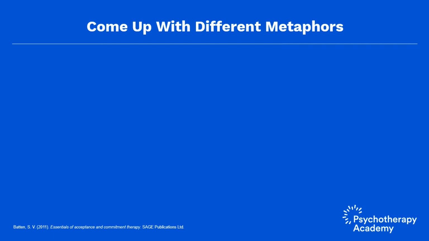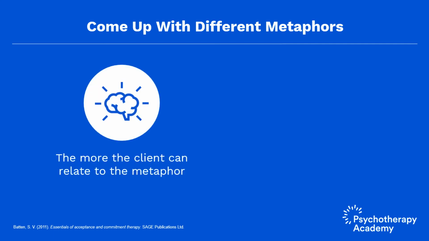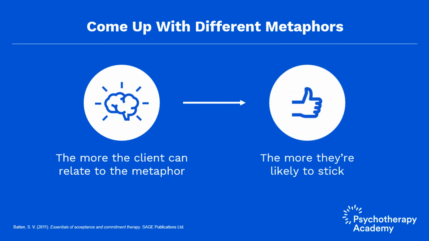If they're really into cooking, see if you can come up with a cooking metaphor. If they ride motorcycles, you can do one focused on motorcycles. It doesn't matter what the content is. And in fact, the more that you can create metaphors that are designed to convey the ACT concepts in ways that the client can actually relate to, the more they're likely to stick.